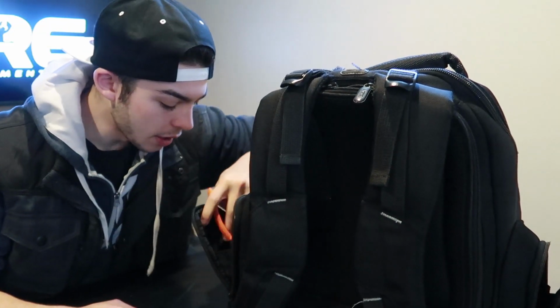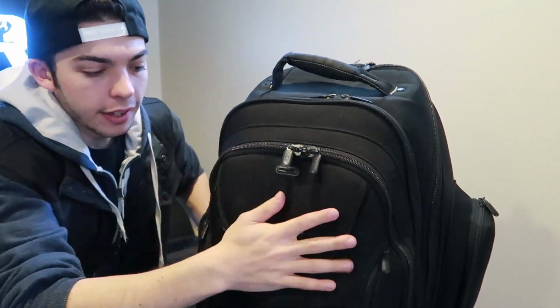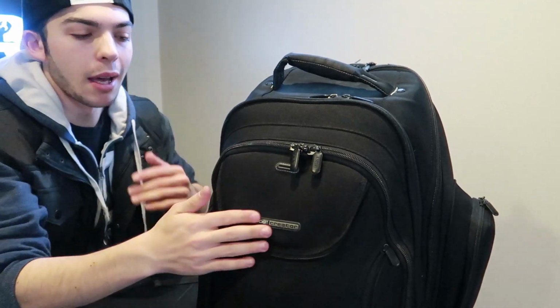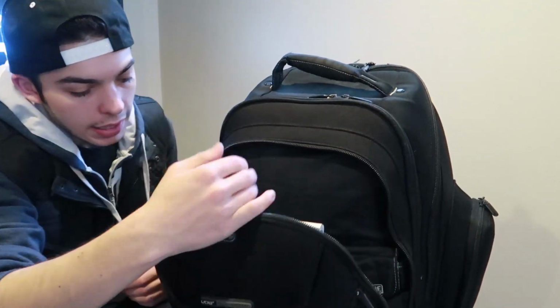Sounds really nice. I don't know why I have these in here. These actually should not be in here, but I just have a needle nose pliers. That shouldn't be in there. But moving on to this pocket here. I don't have anything in these side pockets or this top pocket right here. Just haven't used them at all.